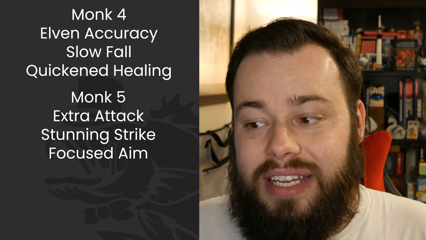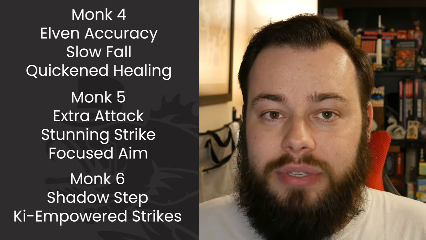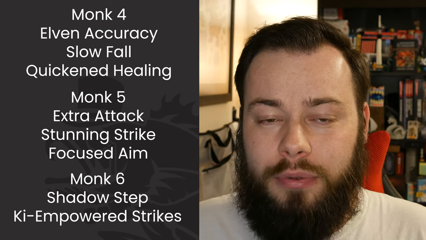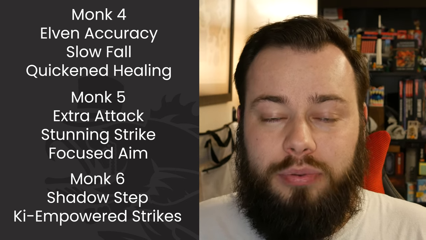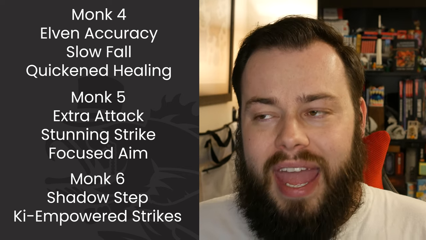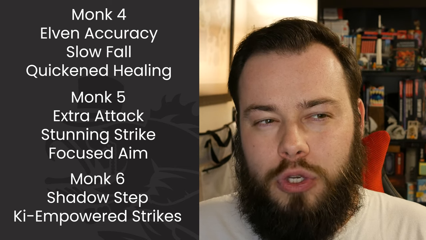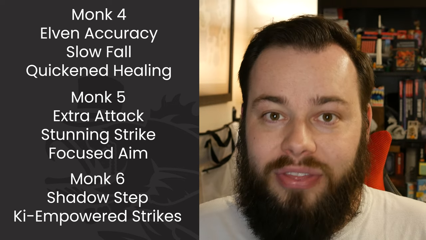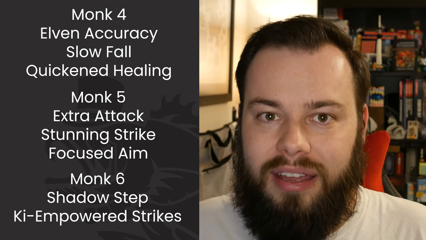At Monk 6, we get Shadow Step and Key Empowered Strike, so we can now punch ghosts, and we can now teleport as a bonus action quite a long distance, as long as both where we are and where we are going are in dim light or darkness, which is pretty great, honestly. We already have a ton of mobility, and this just adds to that. I will say that this subclass may have like too much mobility, but I say that in the best way possible. Mobility is never a bad thing, and having more than one route to teleport is going to be a good thing, right?